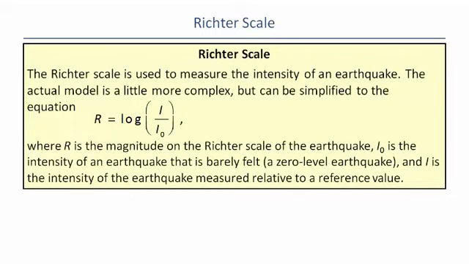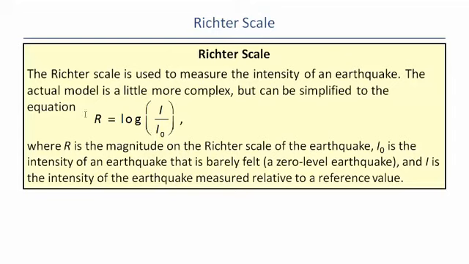Okay, the Richter scale. That's the thing used to measure the intensity of an earthquake. And as I told you, those tend to be on the log, right, of base 10, and that's why we have no 10 here. So this is technically base 10. It's a log with nothing, so it's log base 10. That's the Richter scale. And you just take log of I over I sub 0. And remember, sub 0 always represents the initial thing.